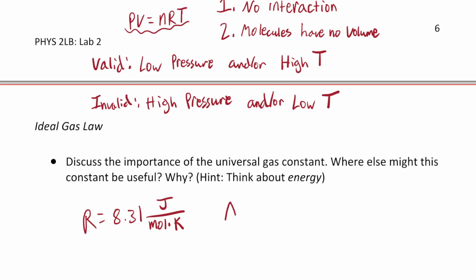Then it also shows up in other things, like if you've ever heard of Gibbs free energy, I think it's negative RT ln of something. Gibbs free energy is obviously one example. It tells you how spontaneous a reaction would be. Oh, it's actually ln of K, where K is some equilibrium constant. So you don't need to know this for this class. Don't worry about it. I'm just showing that it shows up in other things relating to energy.